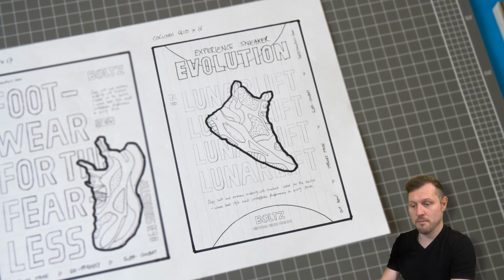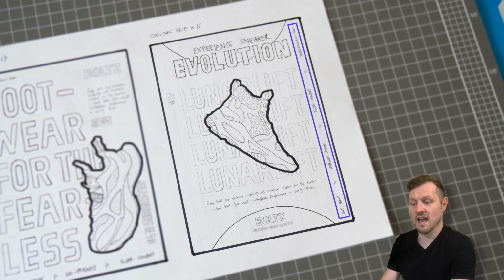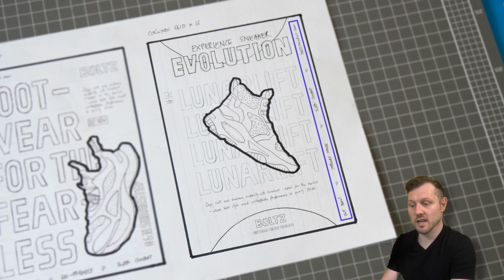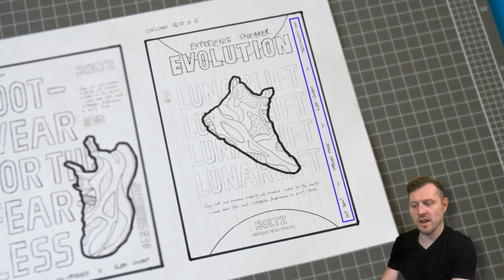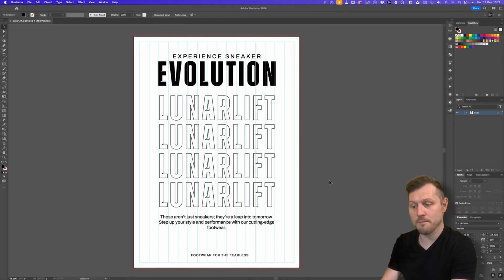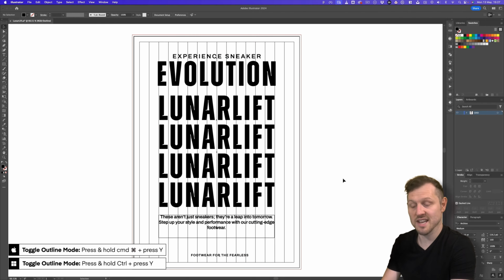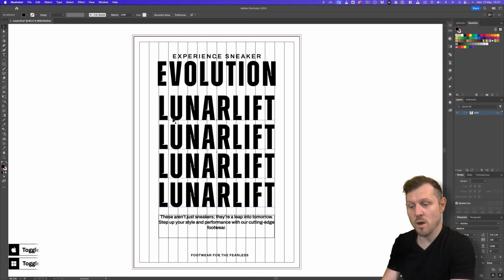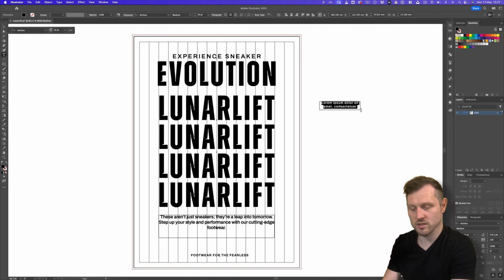Looking back at my scamp, I also wanted to include 4 footer elements on the side of the page here and include an icon in between. So I need to place 4 pieces of type here going up the side of the page vertically. So here's a quick technique you can use to do this neatly. First I'll press Command Y on Mac or Control Y on PC to enter into outline mode. Now, when we enter into outline mode, we can see the bounding box around the paragraph type. So I'll select the type tool, and in the pasteboard area, I'll click and draw out a block of type like so. Not too wide and not too tall.